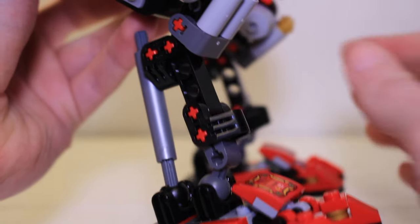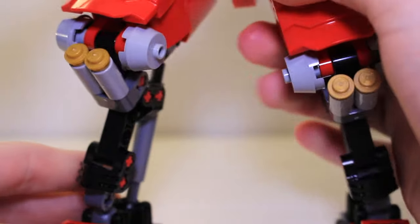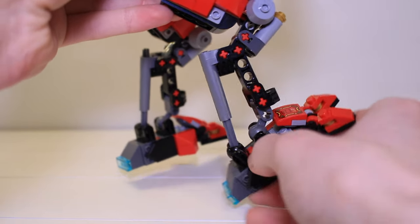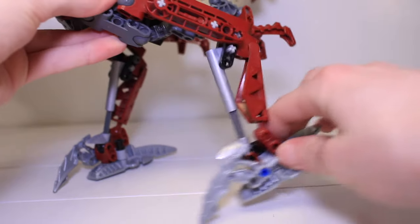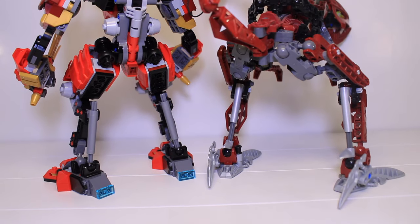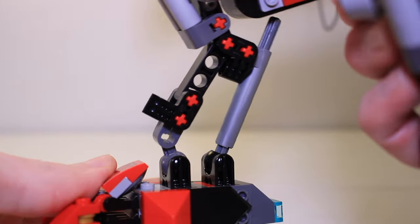The lower legs were definitely one of my favourite parts of this set to put together. They're made almost entirely out of Technic pieces and they've got these big pistons on the back, which not only add friction to the feet to help with posing — so you can actually get this to stand on one leg — but they also felt very reminiscent of old Bionicle Titan sets, so putting this thing together definitely felt like a trip down memory lane. For any Bionicle fans out there who also like Ninjago, I think you will really love this mech.